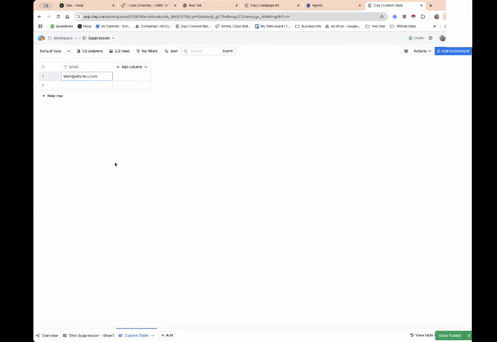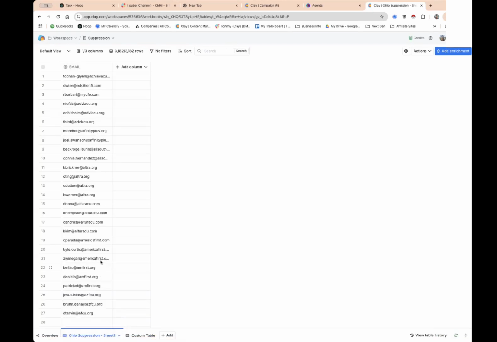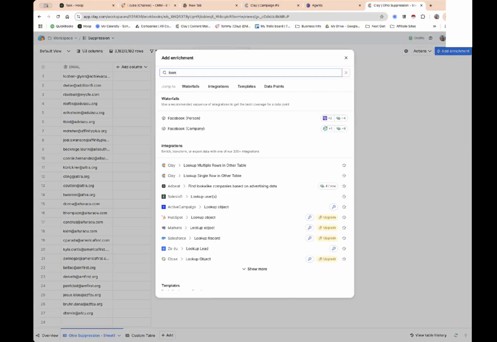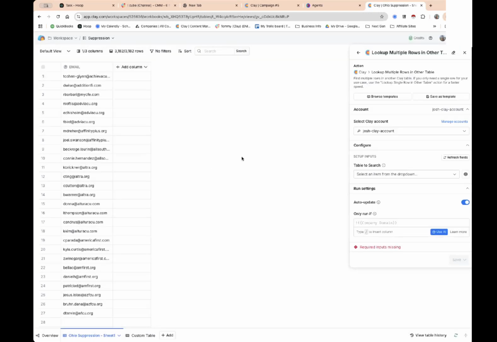Imagine you can have as many of these as you want, up to 50,000 rows. You could have five of these, and they could all just be email addresses. Then you come here and do a lookup. You always do multiple rows, in case it exists more than once, which you would hope wouldn't happen, but it could. It helps if you name it correctly, but I just left it as custom table. So hopefully this is the right one, and we'll see.